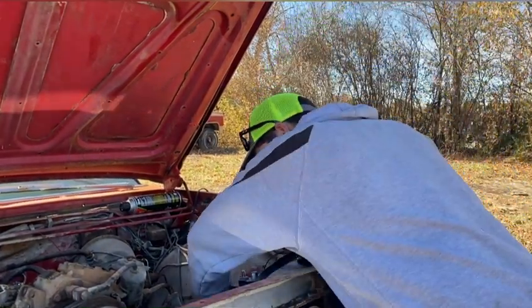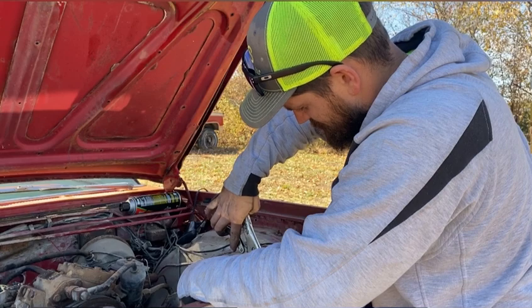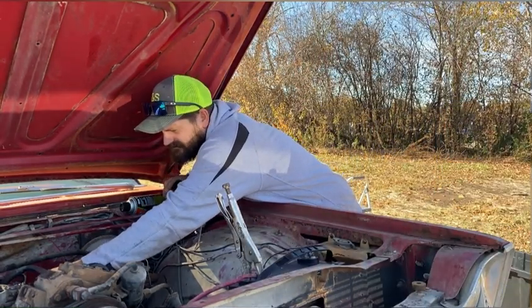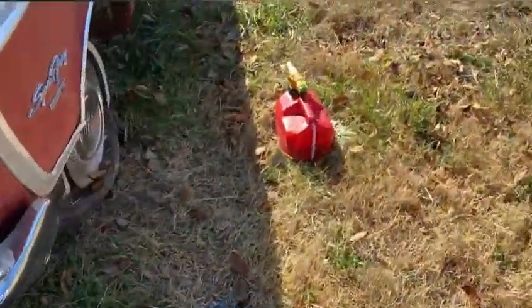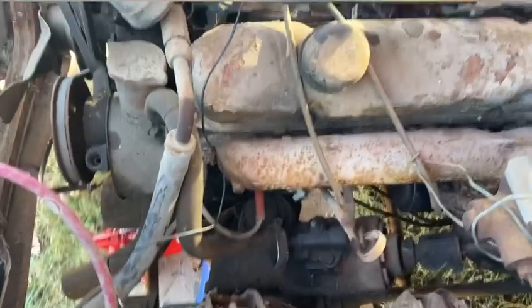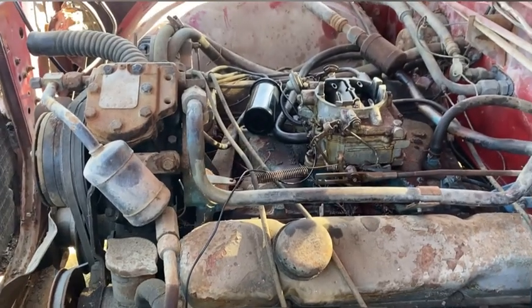All right, well, since that melted out of there, we're gonna do a professional battery clamp install. My favorite way to do this, safe. Well, unfortunately, after trying and getting it all out here and doing everything I can, there's just something bound up in there. You can hear it. She's unhappy. So I think we're gonna call it quits on this one. I don't think she's gonna go. I think she's just too bound up in there.